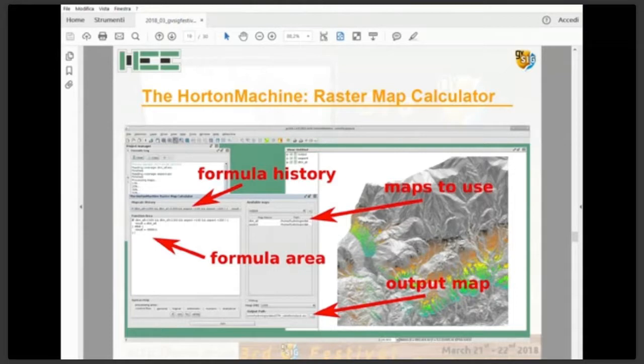On the right of the screenshot, you can see the output map. The output map, in this case, contains only the sites of the area with an elevation ranging from 1,000 to 1,300 and exposed to south.